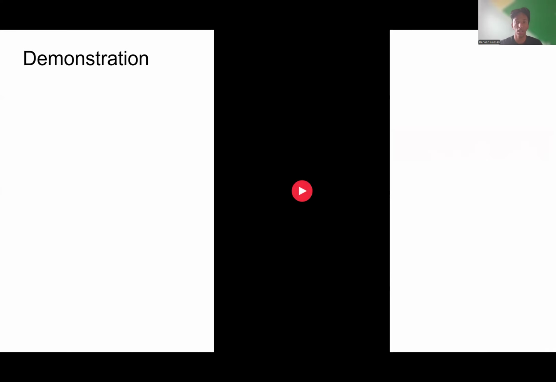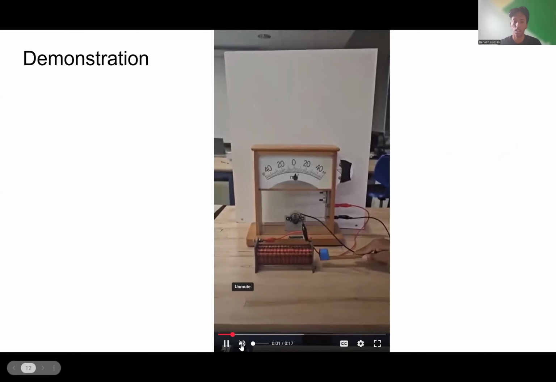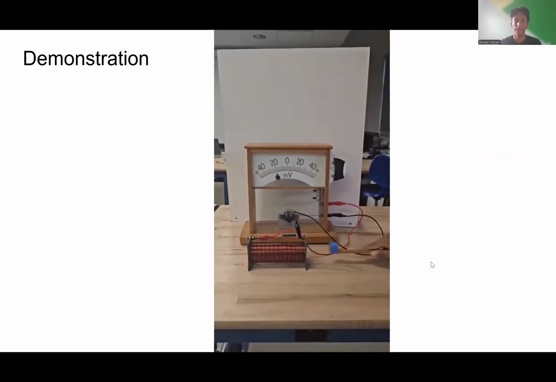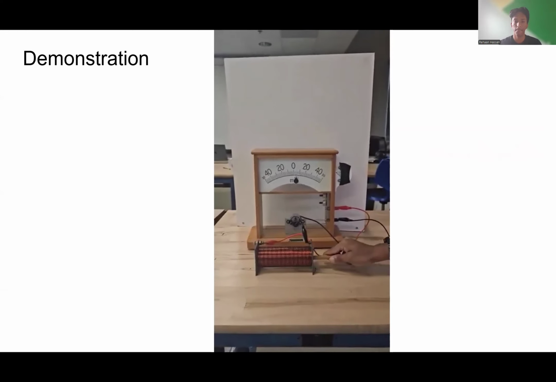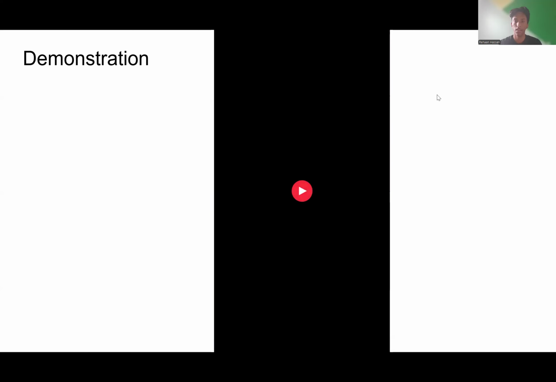All right, so here's a demonstration that I've provided for you. It's essentially the same as the virtual demonstration, except in real life. Notice how in the demonstration, when I move the magnet into the loop of wire, there's a flux induced. But when I leave it in the loop of wire for a little bit, there's no flux induced, because the change in flux is really what produces the increase in voltage.